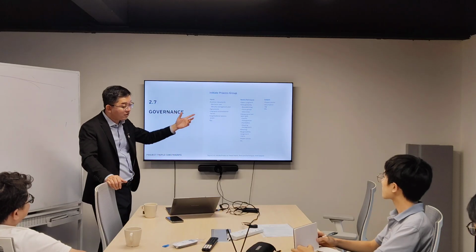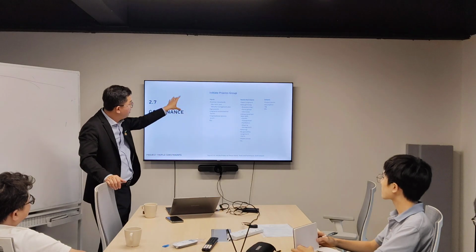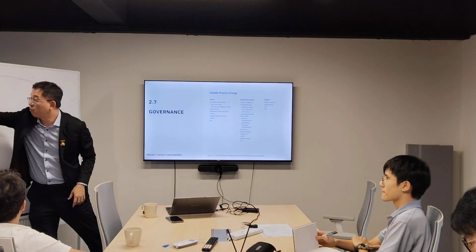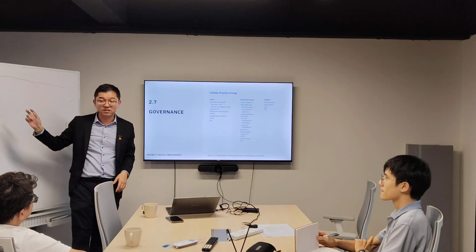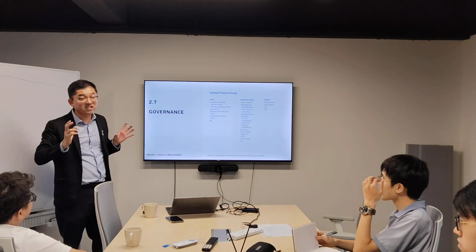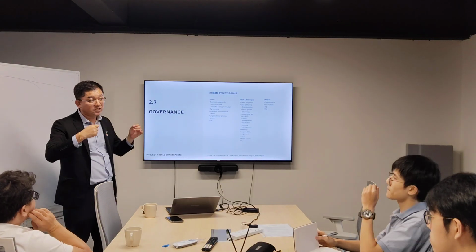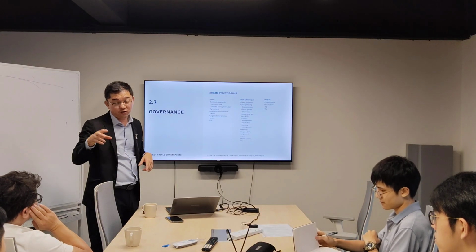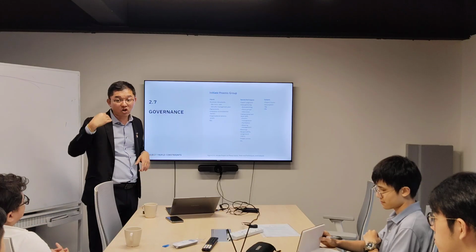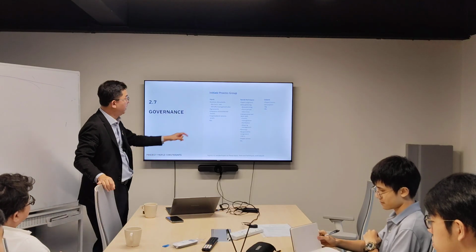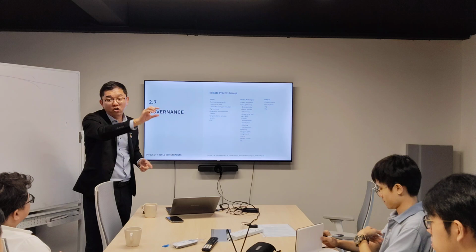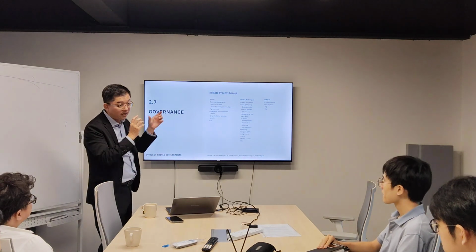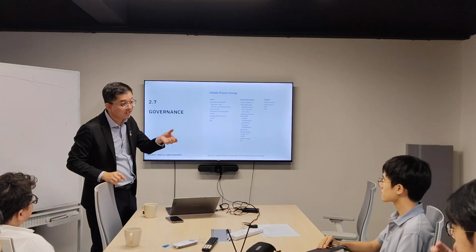Then after that, what's the output? From this governance, the output will be the project charter. That's what I said, I was wrong. It's a project charter. Basically, it's a business case. Inside this will contain all the items. Later in the last chapter, I will tell you what the project charter is and what the content inside is. And maybe an assumption log. So all the things that you want to do, put them inside. Then they form up the documents.